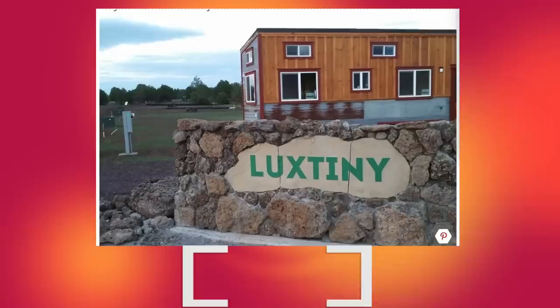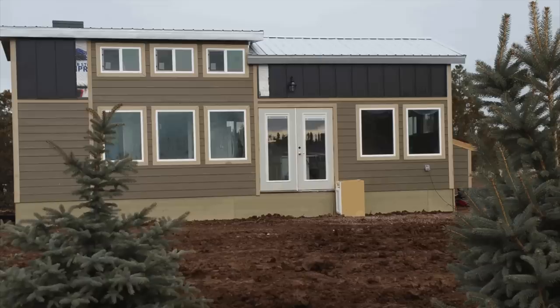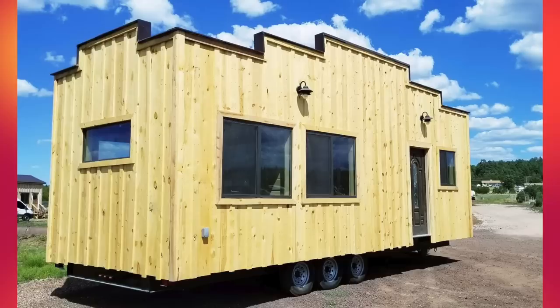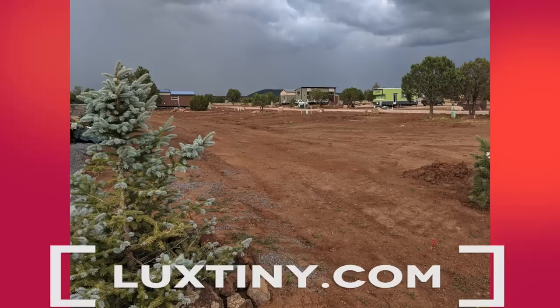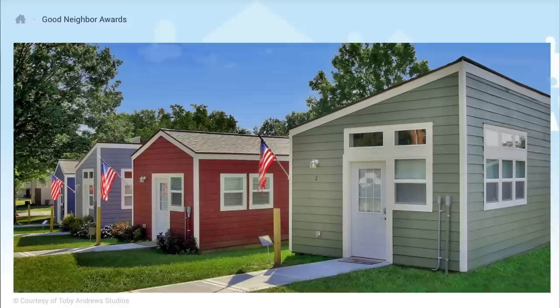Now we head over to Arizona to the Luxe Tiny Community. They're creating the first tiny house community in the White Mountains of Arizona, consisting of 45 spaces on six acres. Lease rates for the plots are around $360 or less. Homes to buy start at $64,900, or you can rent starting at $800 a month. All residents will have access to 19,000 square feet of green walking space. Some people have also been doing great things with tiny homes by using them to help the homeless — there's a real estate agent helping veterans get back on their feet using tiny homes as temporary housing so they can eventually buy their own house.